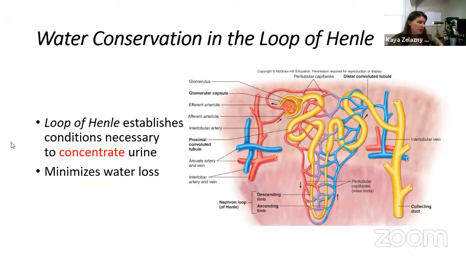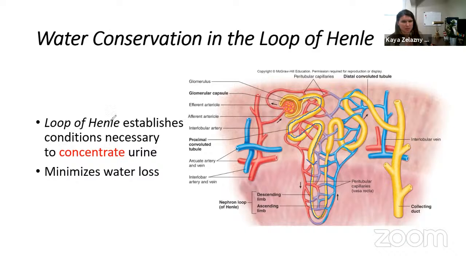Okay. So after we go through the paratubular capillaries with their bulk or mass reabsorption of water, sodium, chloride, and literally all your glucose, we're going to enter the loop of Henle, which is starting about here. So the loop of Henle is this kind of U-bend, kind of looks like a trombone, right? This is what's going to be establishing gradients that are necessary for concentrating the urine. So we're going to see more water reabsorption here.